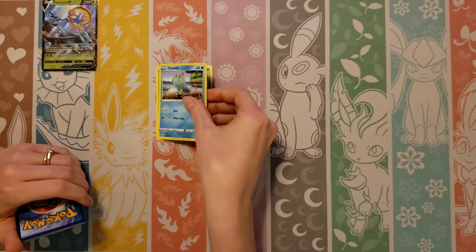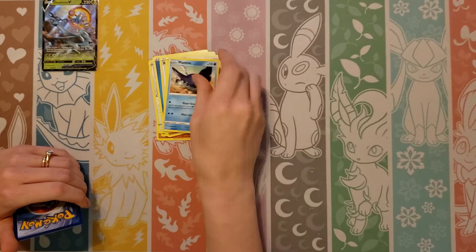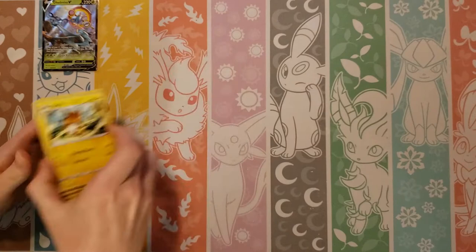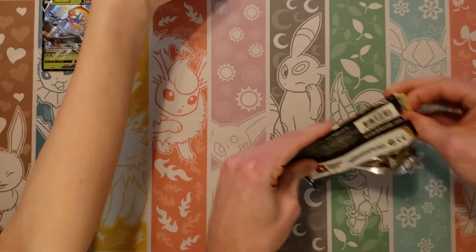Rhyhorn, Rookidee, Water Energy, Rare Candy, Lucky Egg. Oh, Lucky Egg. Why did I say Energy? Pharaoh Seed and Raichu. Oh, okay, Raichu. Oh, that's another one we don't have. All right. Alrighty, I'll take that reverse out real quick. There we go. Okay, let's see what we got here. Alright, put the pack over there.